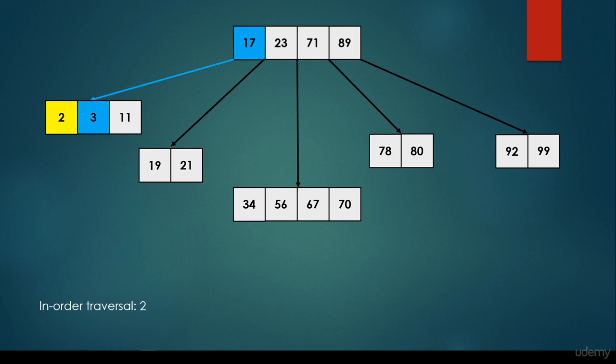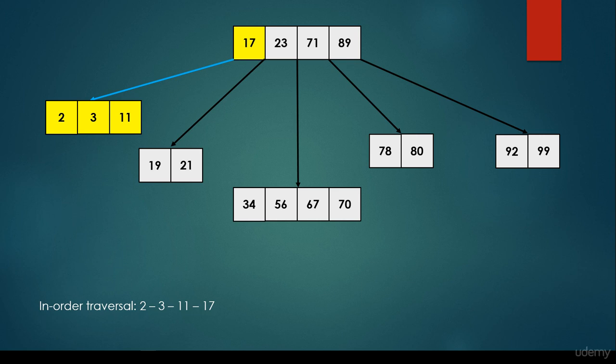So we keep visiting the next one. Does this key have any children? No, so it's going to be the next item in the in-order traversal. Then we keep visiting the neighbor, which is the 11. It doesn't have any children. Why is it important? Because if it has children, then we have to visit it in a recursive manner. But here, it doesn't have any children at all, so it's going to be the third item in the in-order traversal.